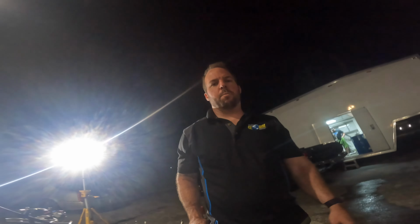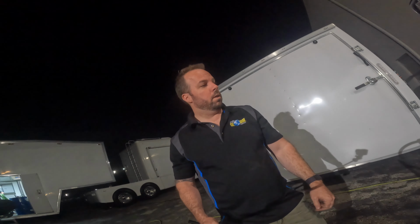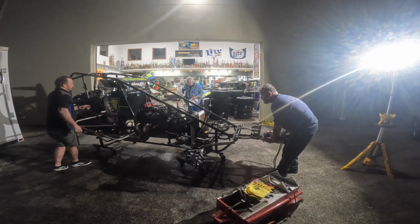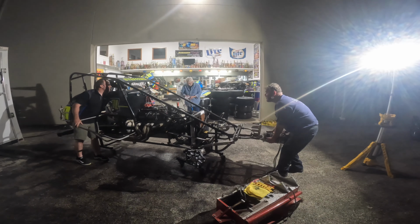Alright, I think we're finally ready to get this thing fired up. We had a fuel problem, had a vapor lock in the fuel cell, so we had to fix the line, clean out the filter, get the fuel to the pump, do the main lines up to the barrel valve. So we've done that. Next is we're going to fire it up. Just going to breathe fire, we hope. See what happens. I bet it fires right up. All right, Bert, I'm ready to go.